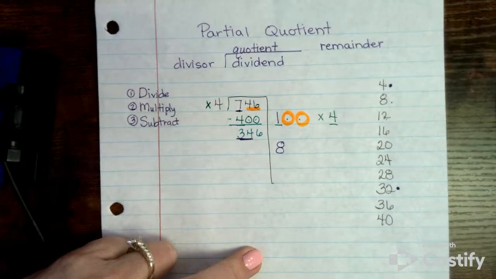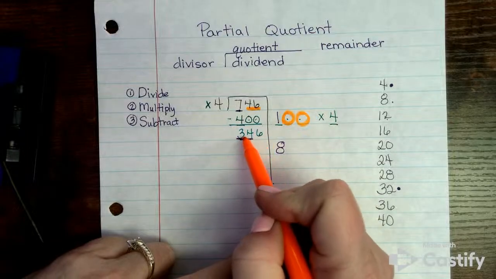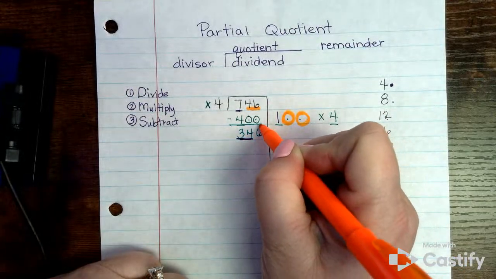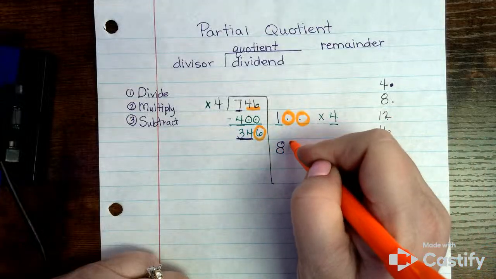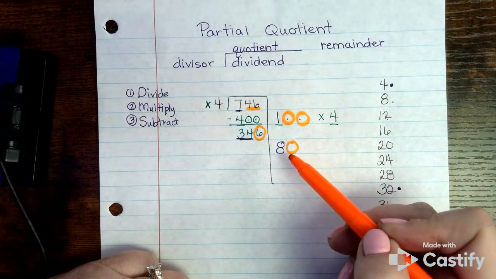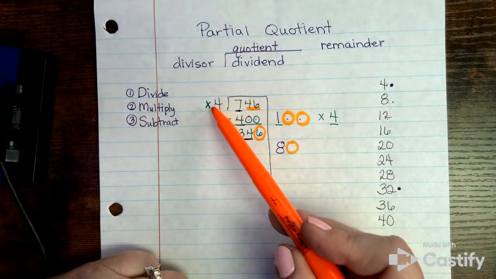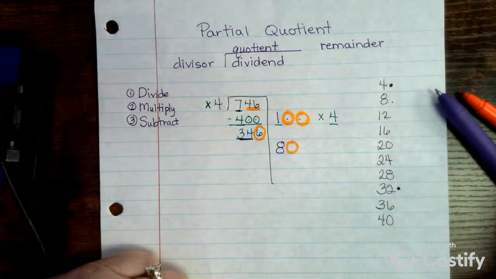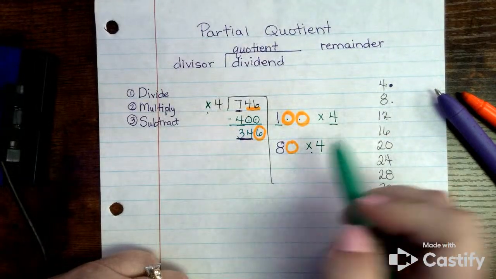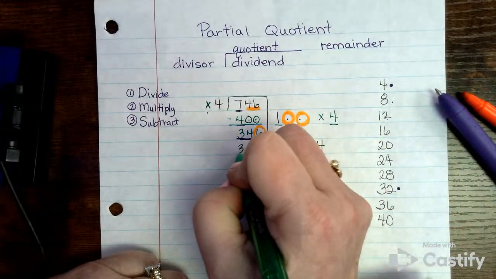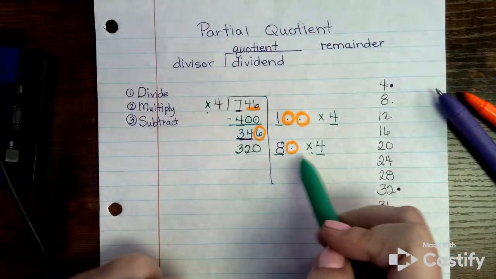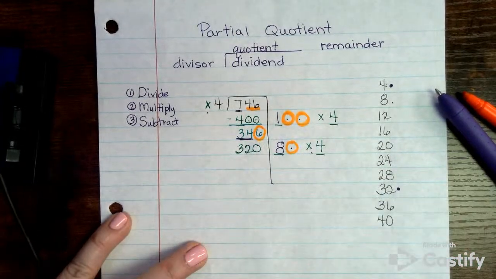Now again, 34 isn't really 34, it's 346. But since we're estimating, we just say the 34. Now I didn't use the ones place, so I'm going to circle that, because that's our placeholder. We didn't use the ones place, so we're going to put a ones place in our answer. And that makes more sense, because 4 times 80, we're going to do that times the 4. Remember, there's our divisor, so our divisor comes here again. 8 times 4 is 32, and the 0. So 80 times 4 is 320, and that is really close to 346.